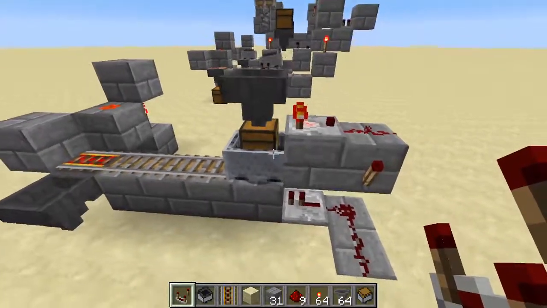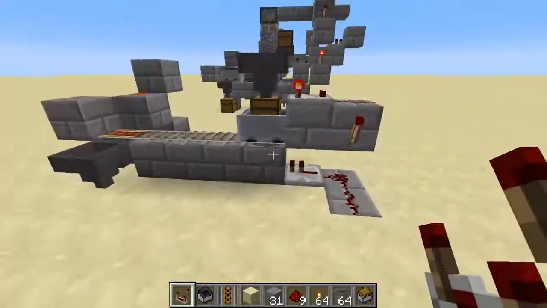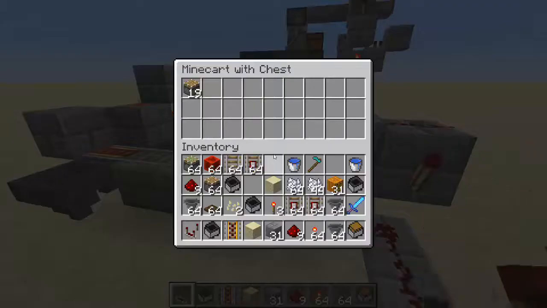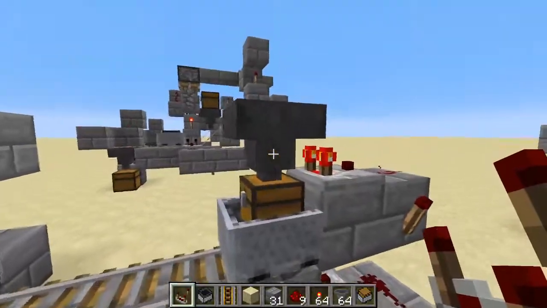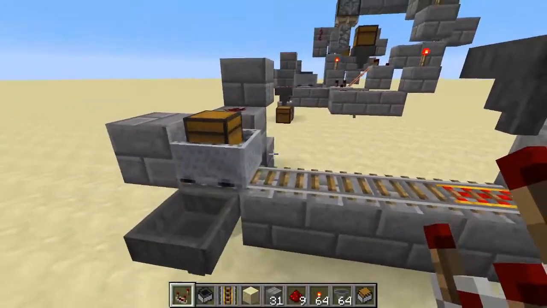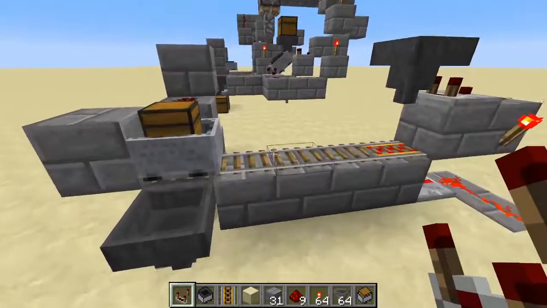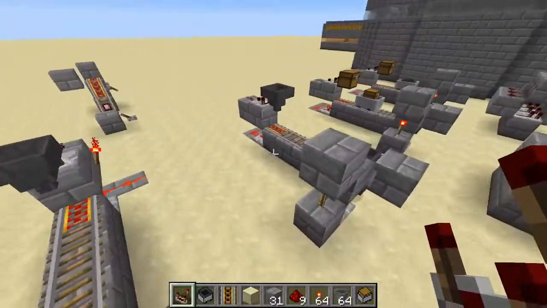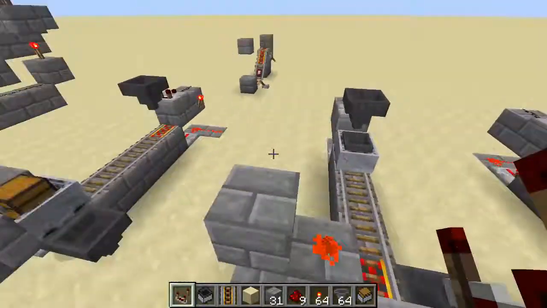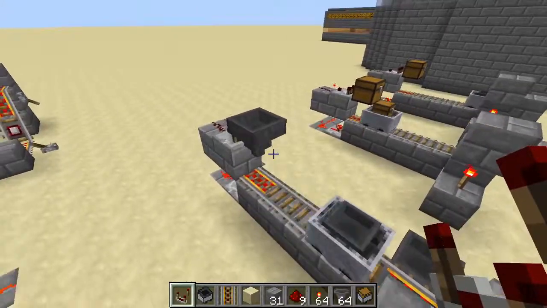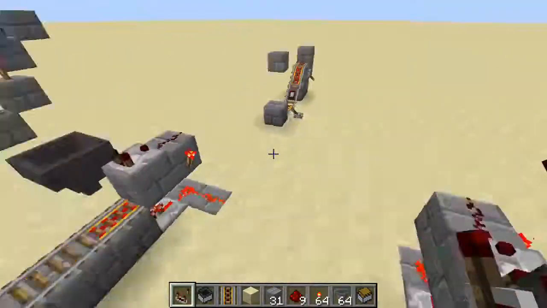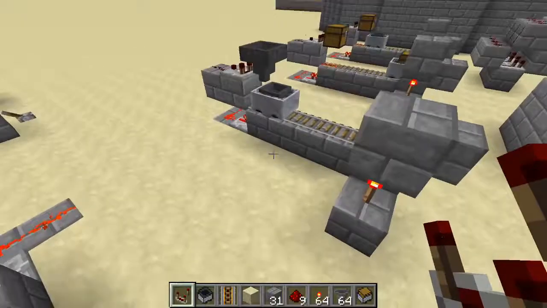So that is one main reason to use a hopper minecart: it can fill up a lot faster than these chest ones, but the chest ones can hold a lot more space, and they unload at the same speed. So I'm going to use the hopper ones for a few reasons, mostly because they can do the really fast unloading and loading, but also because we don't actually need that much space.